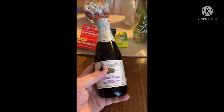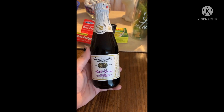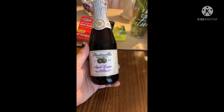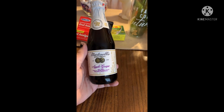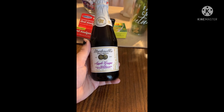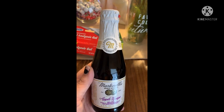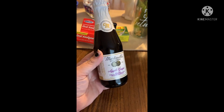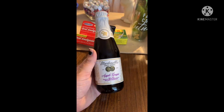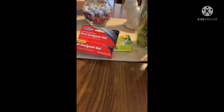My kids are so hilarious — they love these little fake wine bottles. These are Martinelli's Gold Medal 1868 sparkling apple grape, and they also have a couple different kinds. My kids love these because they think they look like little wine bottles. Of course they can't have wine, so they get these little ones and they just think they're so cool. My daughter got a couple of those.